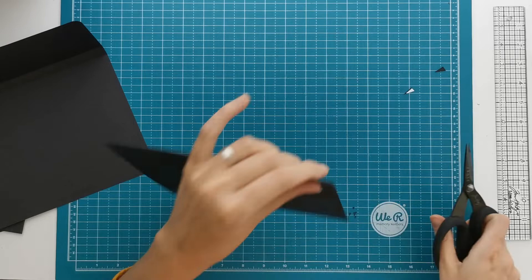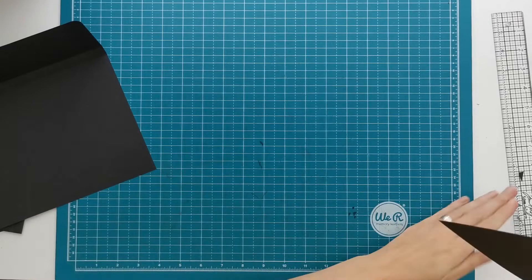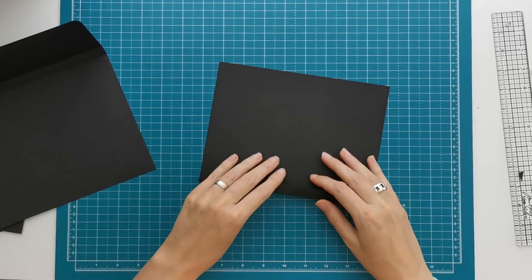I'm going to taper that half inch flap that has the tape on it. Now you will see that I'm going to fold and burnish on these score lines, but I recommend you don't do it. You just only pre-fold on your first half inch score line, because it will be easier to attach it when it's laying flat. So don't fold and burnish at this stage — first attach it.